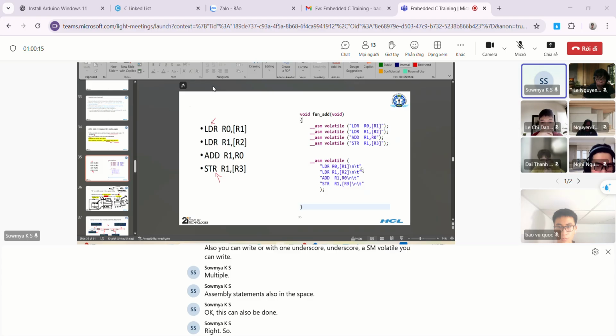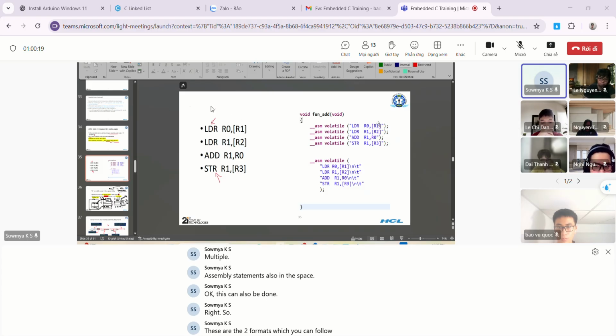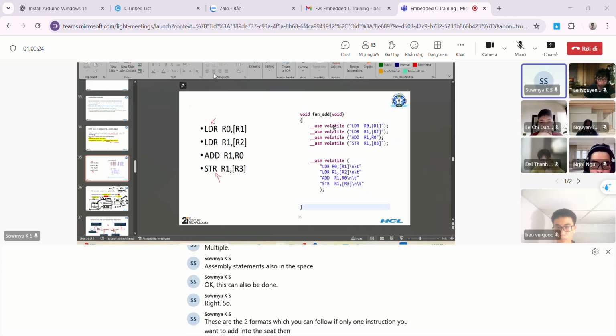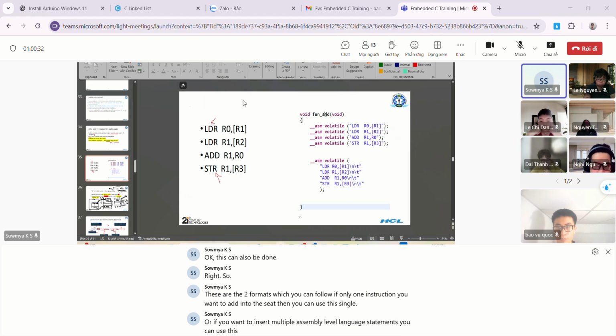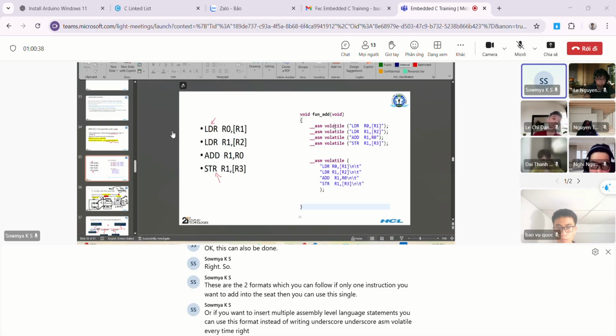These are the two formats which you can follow. If you want to add only one instruction into the C, you can use the single format, or if you want to insert multiple assembly level language statements, you can use this format instead of writing __asm volatile every time.